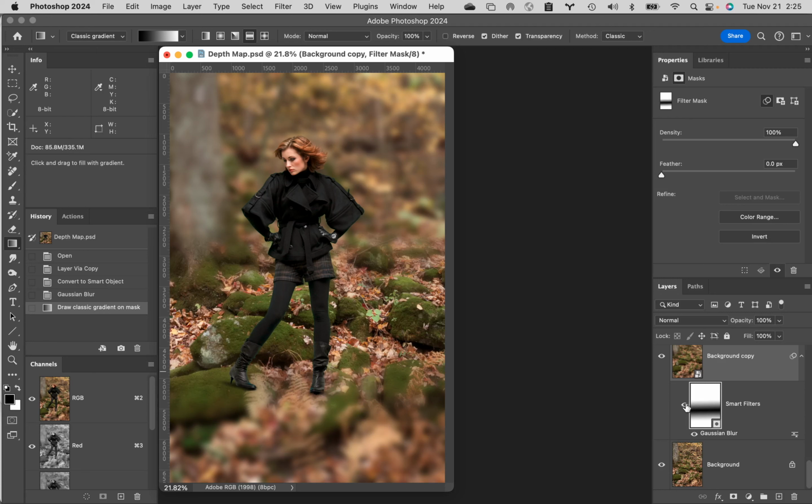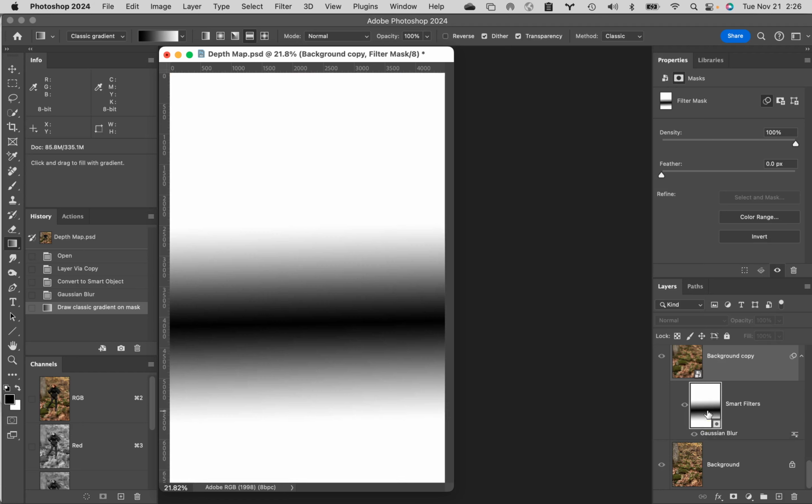And what you can see is that if you take a look at this smart filter mask, where it is white, it is revealing the blur. So you can actually see it's blurred in the background. But then as we start to come down, you can also see that it actually gets sharp. That's where the black area of this gradient is, where it's transitioning. If you hold down your Option key and click on the mask, where it is transitioning here is going from completely blurred to the black, where the blur is being completely hidden. So this is my transition that you would expect with a depth of field adjustment.